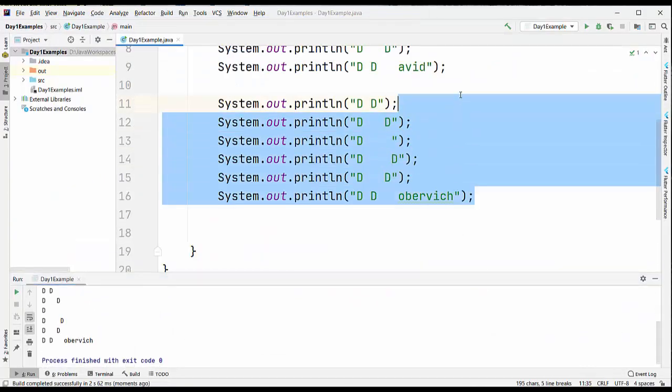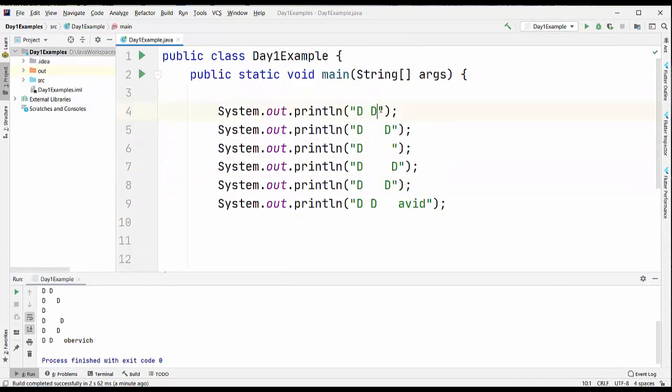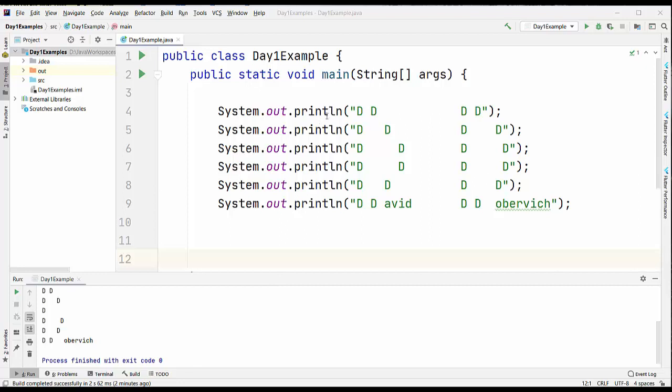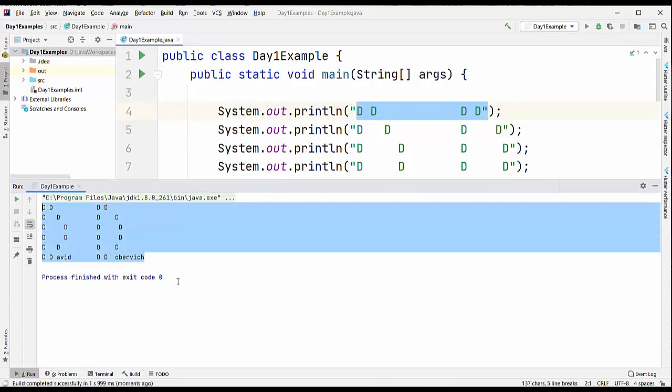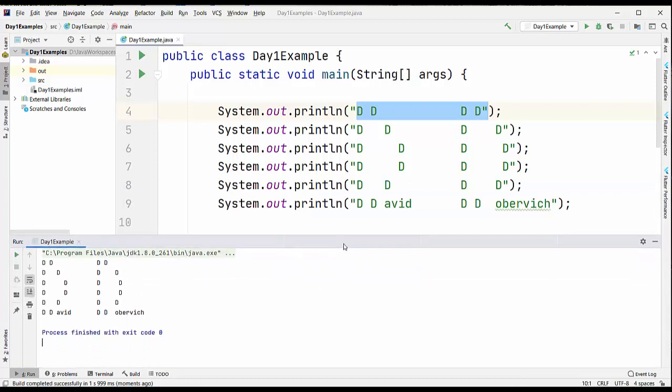So I can't actually do this, so I'm going to delete it. And instead, I want to do something like this. I'm going to put a bunch of spaces, and I'm going to start my next D out over here. Well, here, let me do the typing, and you come back in a second. Okay, there we go. So you can see the number of print statements I have is the same as the number of rows in my output. But I need to display all the way across everything that I want to output. Great, so that looks pretty good. David Dobrovich. So use those same ideas now and create your name.